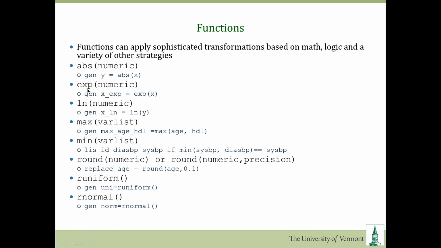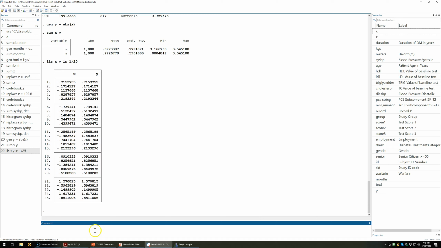Here's another function we can do. We can exponentiate a number. For instance, we can create a variable that is exponential of x, or if you like, e to the x. It's the anti-logarithm. The e is Euler's number, 2.7, etc. So if we want to generate, I believe we called it x exponent, let's take exp of y. Nope, of x, I'm sorry.